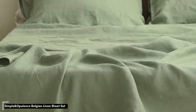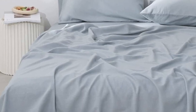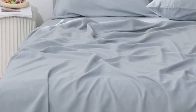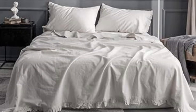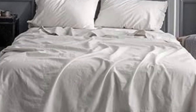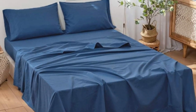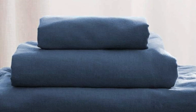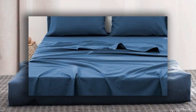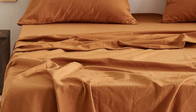Number four: if you're looking to save, consider a blend of linen and cotton to help lower the cost and for a more approachable introduction to linen sheets. This one has 55% linen and 45% cotton in the mix, which can also help the fabric feel softer. Just note that fabrics made with blends can sometimes pill faster. Reviewers say they were surprised by the high quality of these sheets, and several even commented that they helped improve their sleep quality. But if you're used to 100% cotton sheets, keep in mind that these likely won't feel as soft as those. Though we haven't extensively tested these in our lab, we've found that the price can't be beat for someone hoping to spend less than $100.